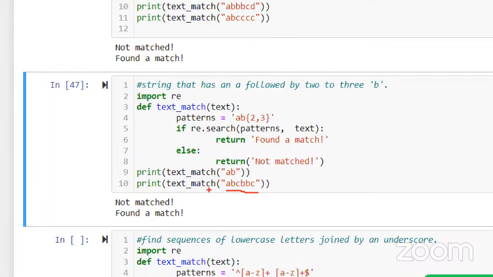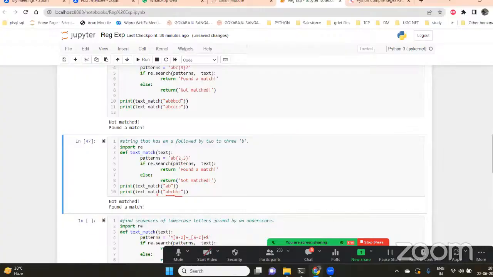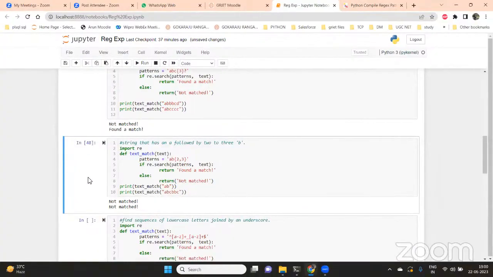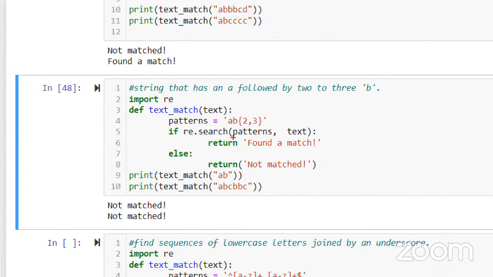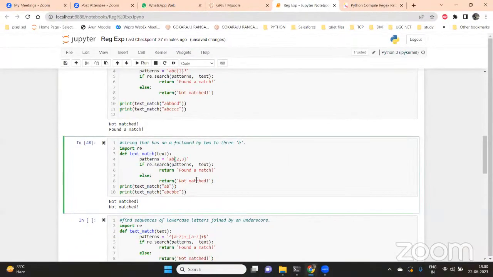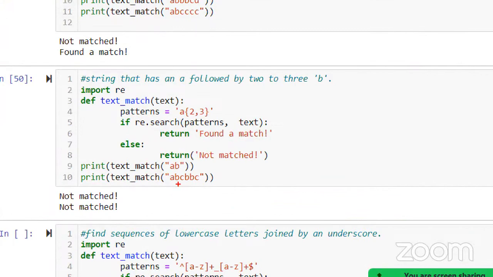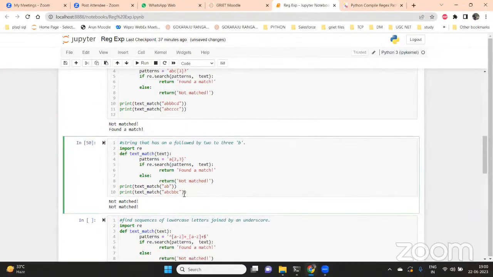There should be 2 or 3 Bs after A. After AB, correct? There should be 2 or 3 Bs after AB, not A. So if I just want after A, is it matching still? No. So I'll make it as A only.